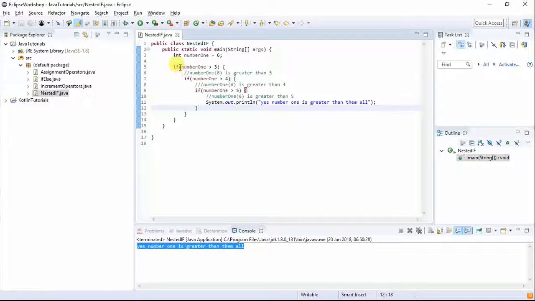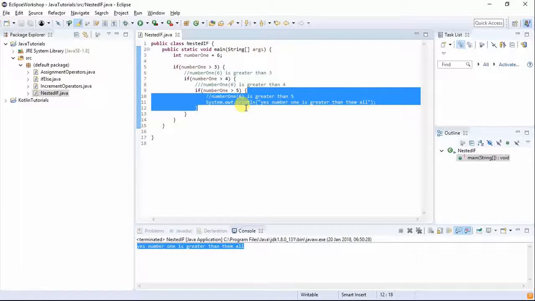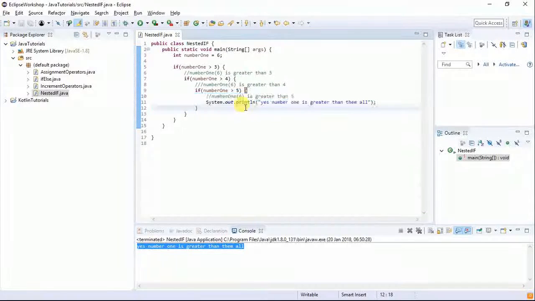So I explain again. The nested if statement works like this. All statements of the if must be correct before you can get to the final display of your answer. All right, so something like this. This condition is true. Why? Because number 1 is greater than 3, so it moves and then it executes this particular code. Number 1 is greater than 4, that is true. It moves here, it executes this, and then number 1 is greater than 5, of course, and then it's stuck inside this particular block of code, and then it prints this out. That is what we see on our console.